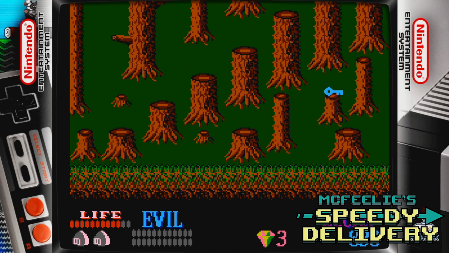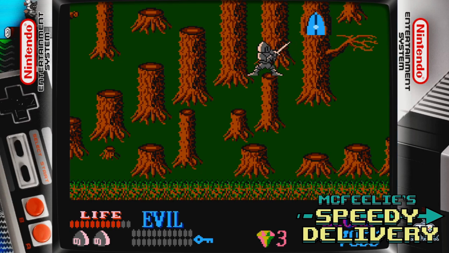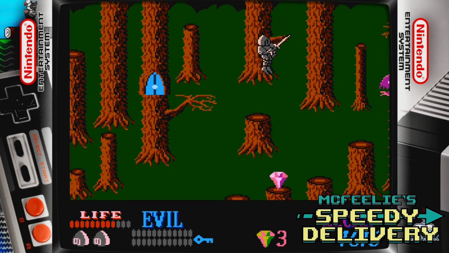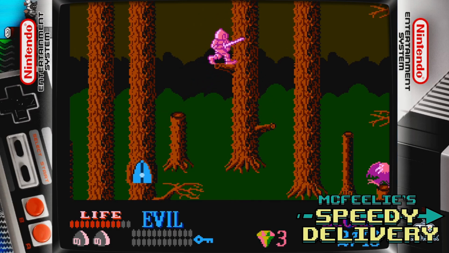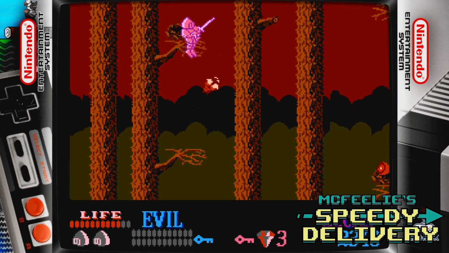There's the blue key, and even though I'm picking up the key, I'm not going to use it on the blue door just yet. Getting a timepiece, like this one, freezes time momentarily. This pink potion here allows you to jump higher, which is exactly what I'm about to do in order to reach the branch up here that holds the pink key. Got it.